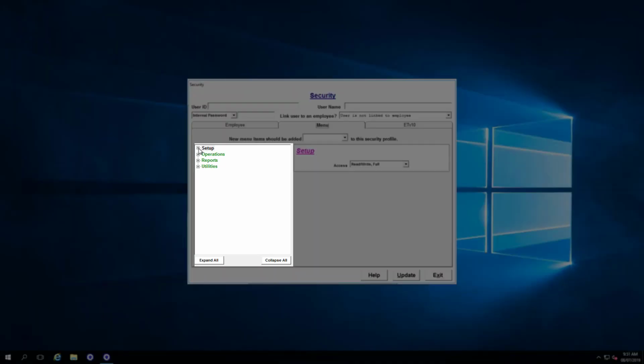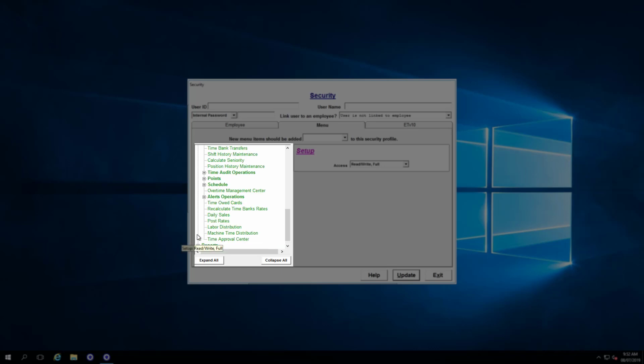The menu items that will be enabled by default will copy all the menu items that you are able to see. Right now I'm logged in as the master, and we'll be able to see that since I'm in as master, absolutely everything would be available. If you're signing in with an admin or a supervisor login, you will only see the items that are available to yourself when you do an add for a new supervisor login.